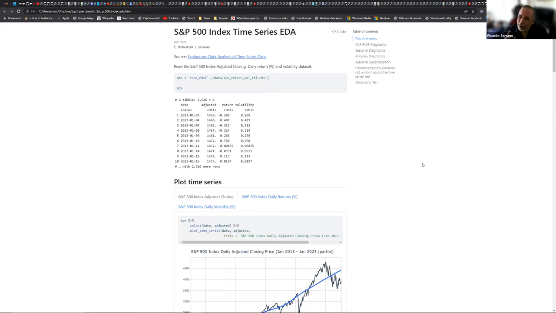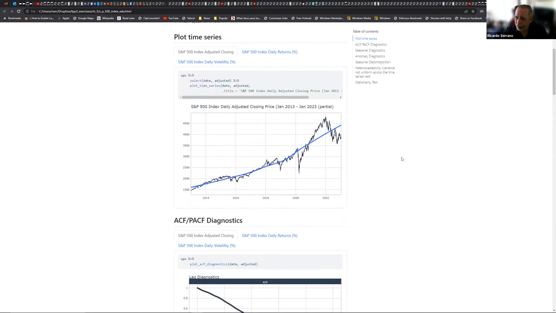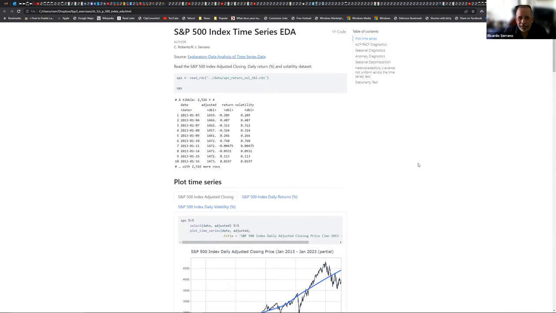So remember that Andres was talking about the time series that he picked, which was the US unemployment. I picked this one, which is the S&P 500. That's an index for the stock market. And you will see, especially in this plot, that it has certain similarities to the one that we were studying, the unemployment, which is a series that goes kind of monotonically up. It came from an article. If you open the notebook, this is the link for the article, exploring, doing EDA, exploratory data analysis, of a time series.